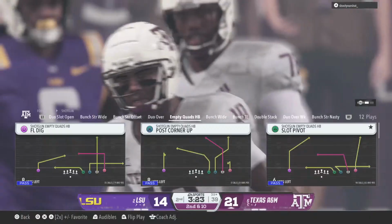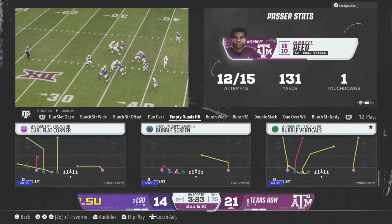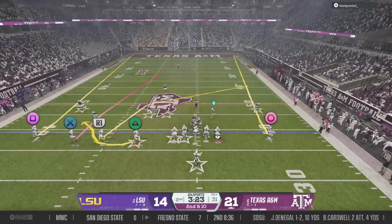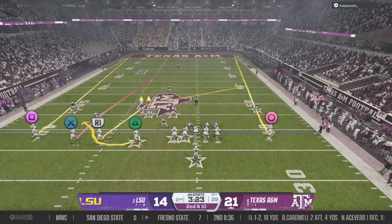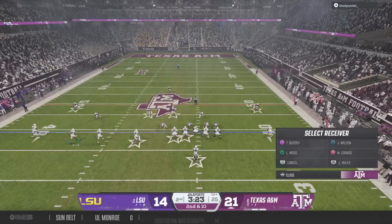Deflected by the defense and incomplete. Just all around great defense here. Everybody's covered downfield. Really, the quarterback doesn't have anywhere to go. He tries to force it in, and before the ball can get thrown downfield, how about the big man getting up, climbing a ladder, and knocking that ball away?